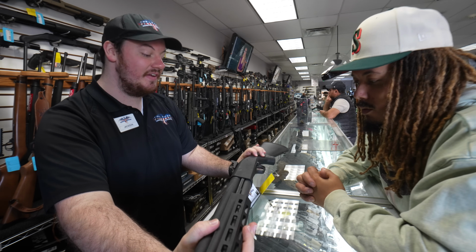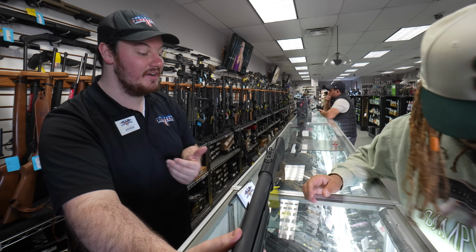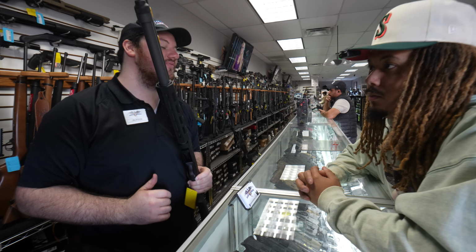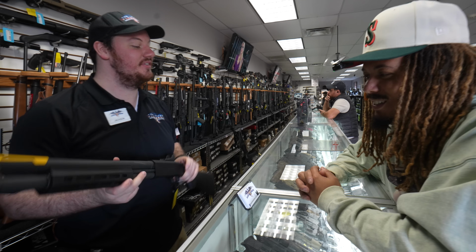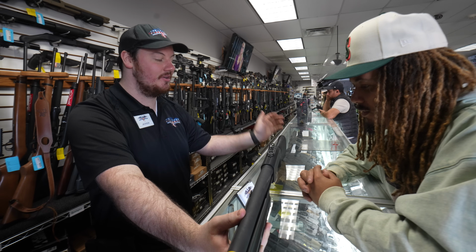It's also one of my personal favorites because this is the style that was in one of the OG games I grew up with, Call of Duty 4. Very first mission, you break it in. I like to keep this for close encounters. That's your pop culture reference for the day, because I had to. This would be the shotgun that Captain Price uses. It's awesome that way as well.